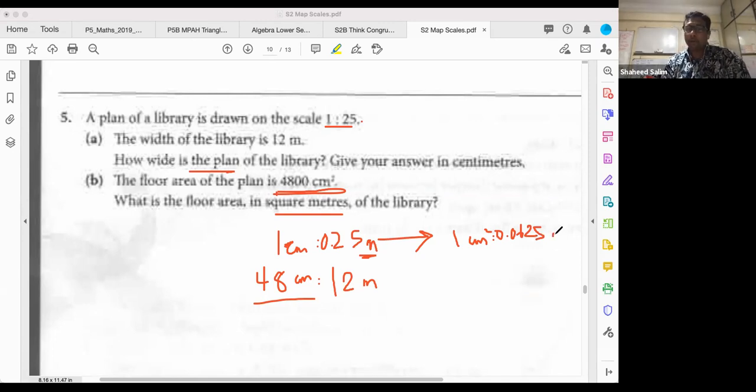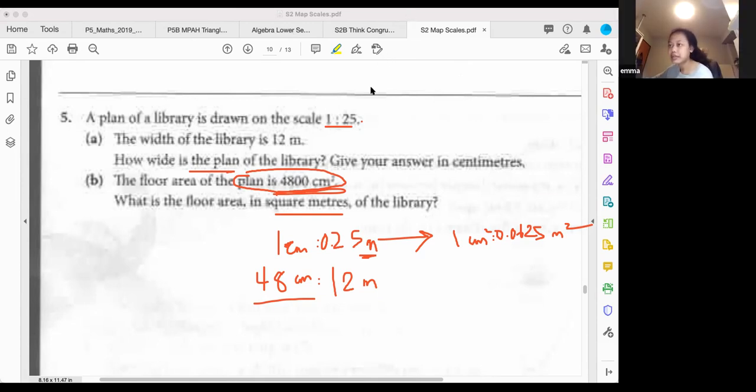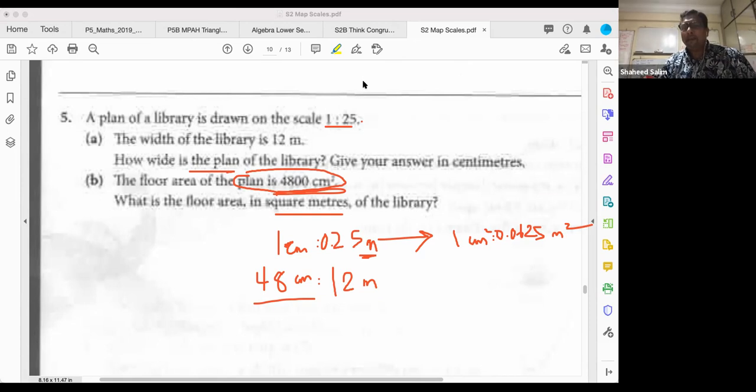0.0625. Oh, correct. Okay, so now this is on the left side number or on the right side number? Is it here on the left side, 4,800 left side or right side? Left side. Be confident. Don't want left. Please. When you get married and they ask you to marry the guy, say yes. Please, you must say yes.